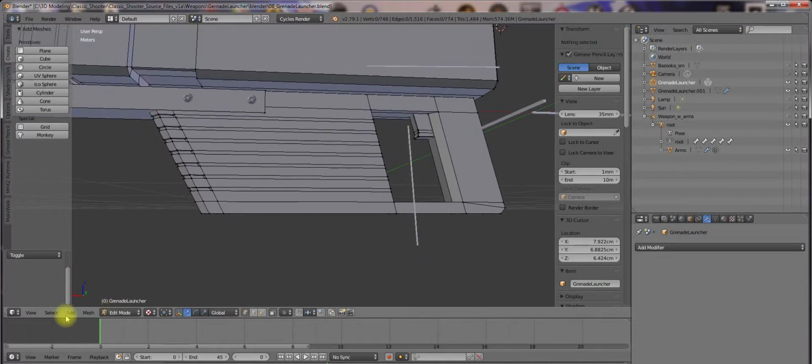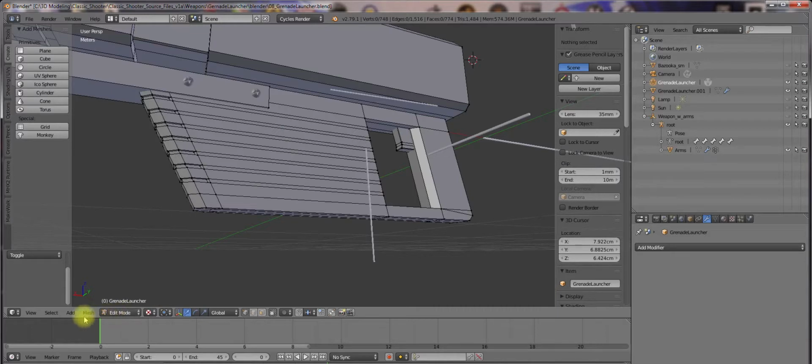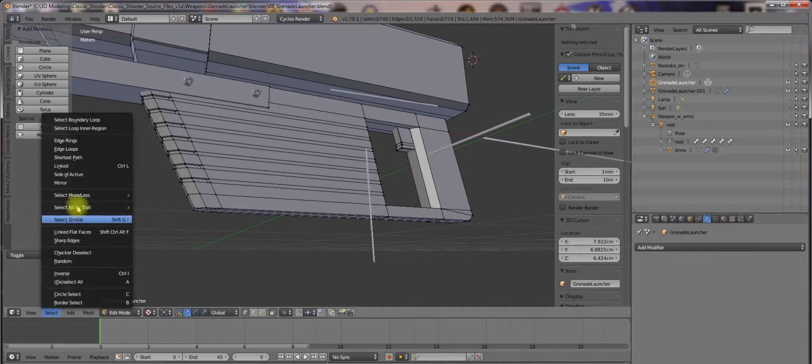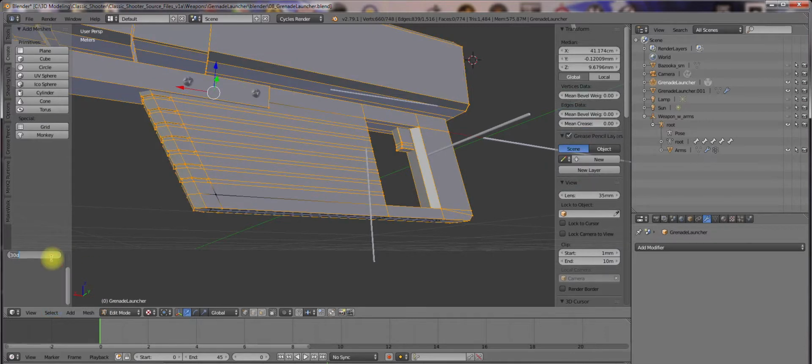Okay, so let's select sharp edges. Let's say 70.